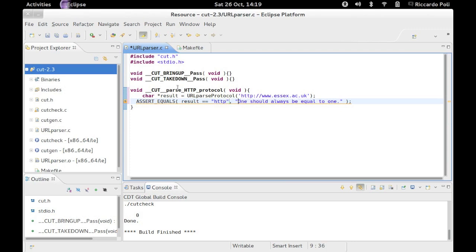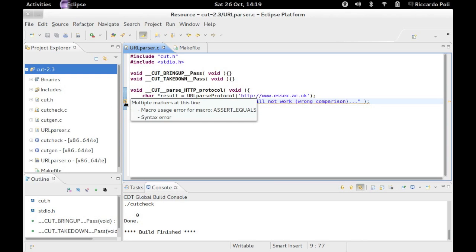But I suspect this will not work because I'm just using the equal, which will compare pointers. I'm not sure whether there will be the same pointer or not. So this shouldn't work really, but let's give it a try. Actually, the compiler might store same strings in same places, so might pass.